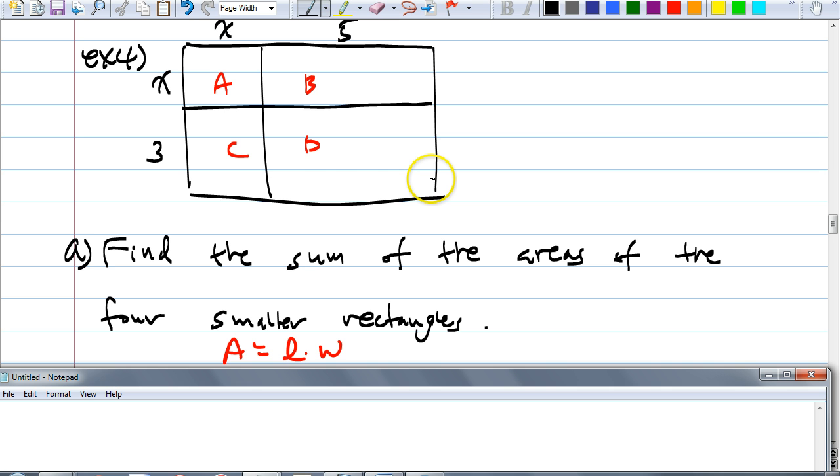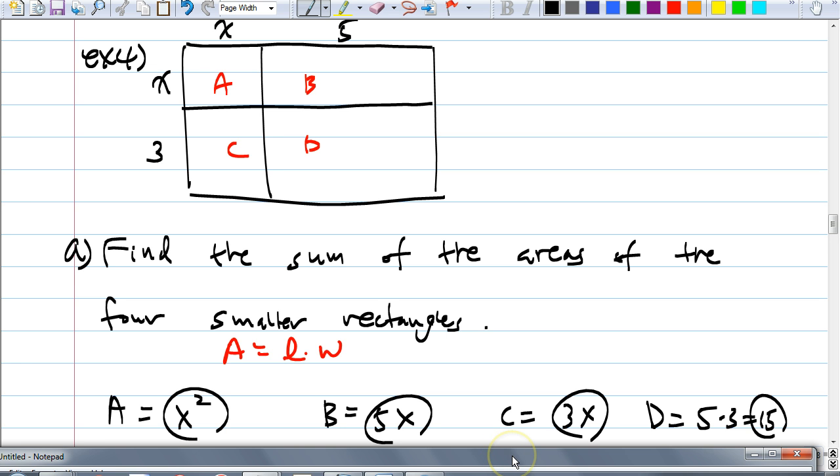How'd you know? It doesn't say anything. Oh, because 5. Yeah, it's on the top, right? If this is 5 up here, isn't this 5 down here also? Right? If this is 3 on the left, isn't this also 3? So how many people got this? Okay, now, am I done?